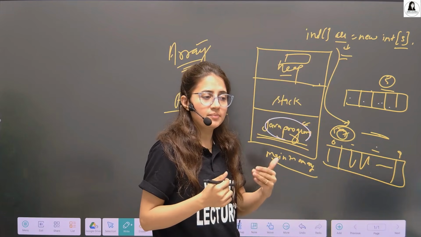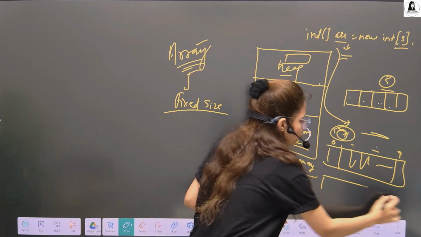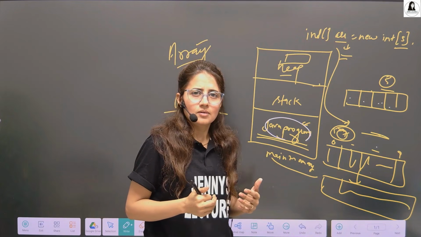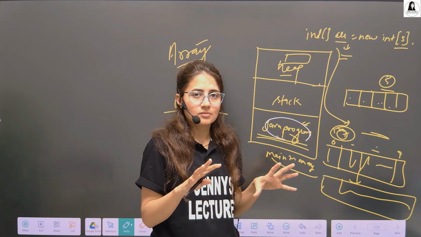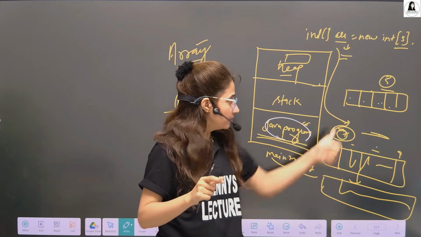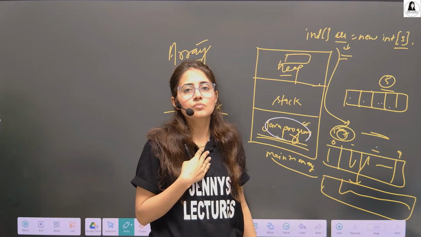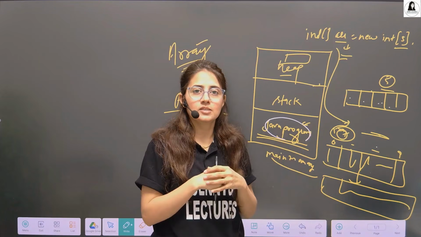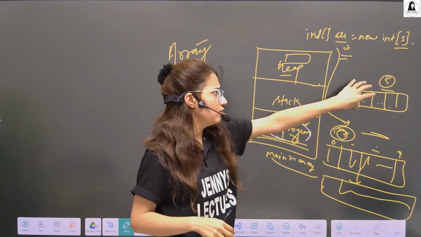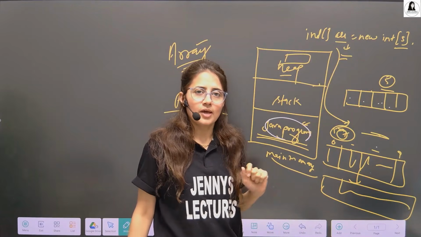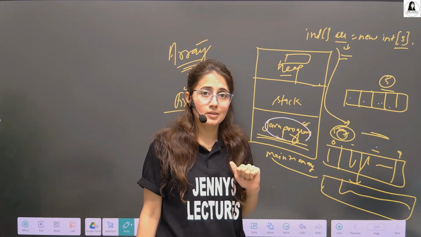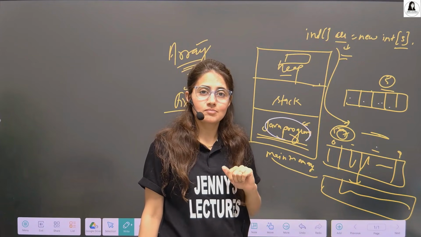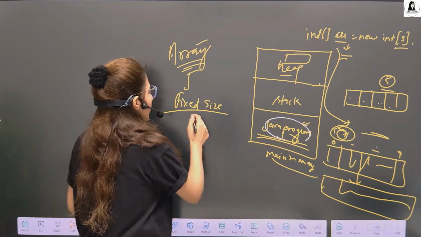Now maybe after some time you need to store 20 data, so again you need to create a separate array and copy this thing. So this is a headache. So arrays are of fixed size. That is one problem. But what if this kind of situation occurs? We don't know at the start that we need only this much data. If you are sure that you need to store only 5 integers, then you can use an array. You know the size of the data, but that's practically not possible. We don't know in advance the size of data sometimes.